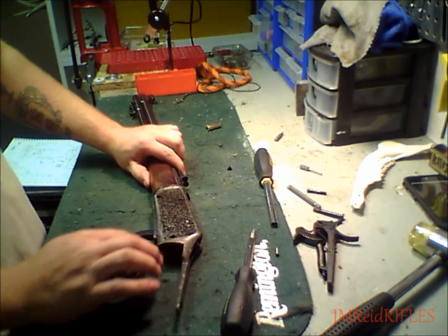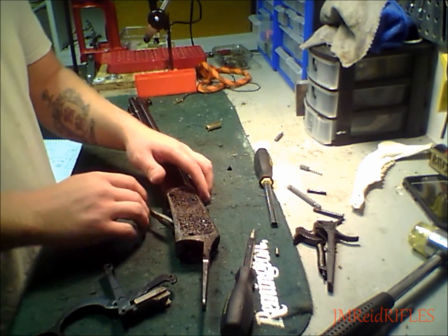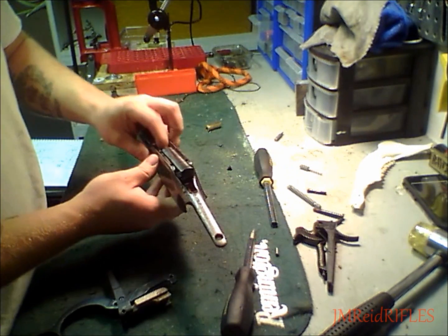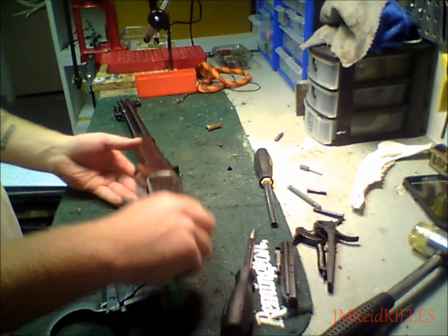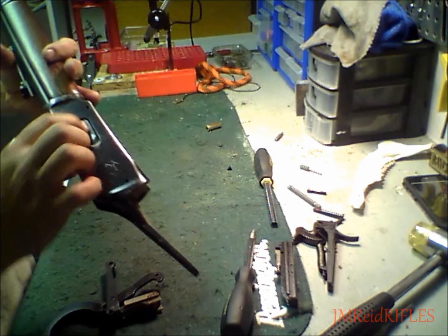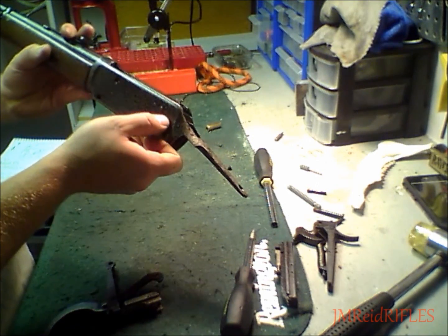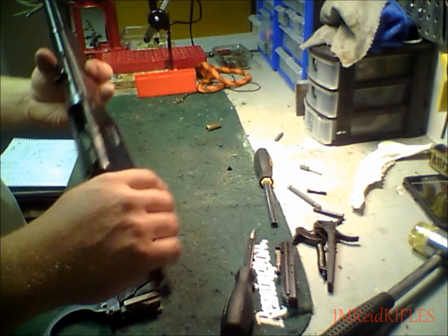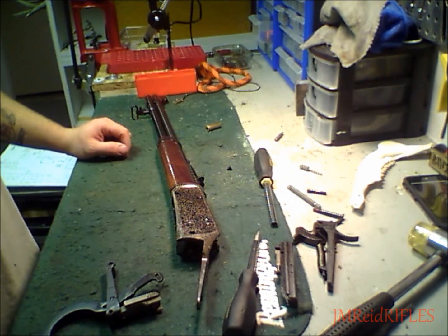So flip the gun back over, and then you should be able to take your lever and everything right off, and then of course your bolt comes out as follows. You do have to make sure your lifter arm here is down. So there's your bolt. Alright, so you do have some other screws on here. There's this one here holds on your gate, and this one over here holds on your lifter arm. These two I believe are pre-mounted or pre-drilled for a scope to go on, and the rest of them you really don't need to worry about for cleaning. Alright, so there's your gun disassembled, the back half.